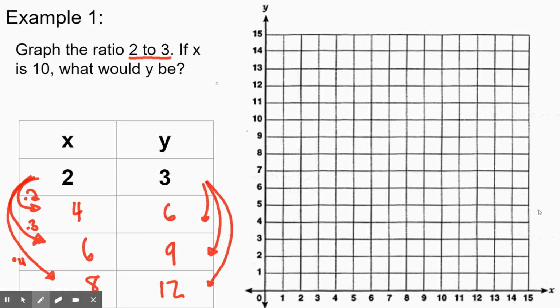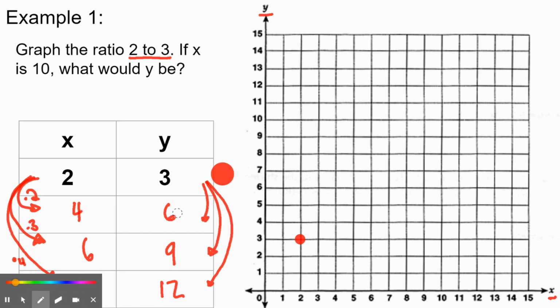The next thing to do would be to make yourself a coordinate plane. We already have one here. You can sketch it out and pause the video again if you need to. I would suggest doing this on graph paper if you have some. Now, this is all labeled. We already have x and y labeled here. We have our scale, which is nice. So all we have to do is plot our points. So our first point was this one here. So we're going to go over to x is 2, and then up to y is 3. Amazing. This should all be review.